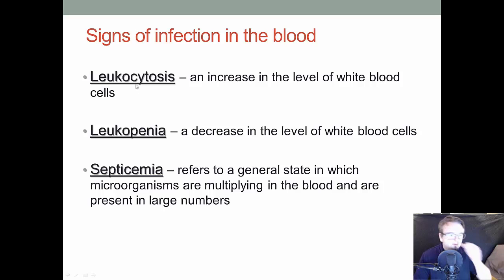And these numbers then are cross-referenced with some of the known and expected averages from someone of the same demographic. And then typically that tells the physician or whoever is analyzing that test if that person has a normal, higher, or even sometimes a lower than average count of white blood cells.